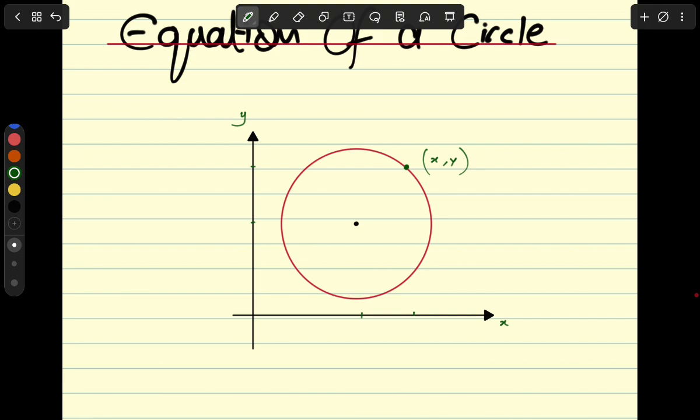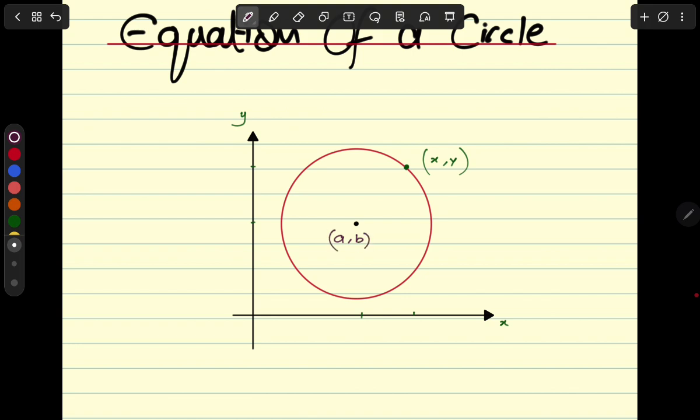Now, from your O level or GCSE math geometry, you already know what a circle is, that it is a locus of points which is equidistant from a particular point, which is called the center of a circle. And from coordinate geometry, we have already learned distances, and if you have seen our previous lectures, you have done both these topics in quite some detail, right? Now, let's say that you have a circle, the center of which is at point AB.